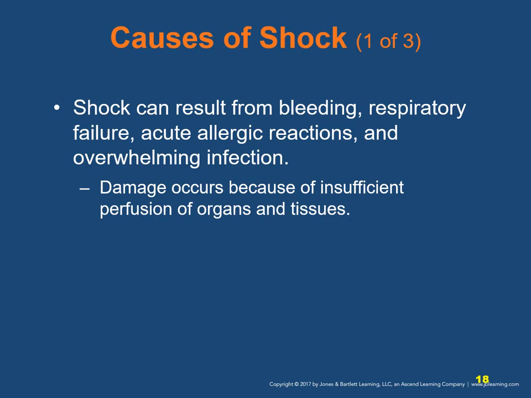Types of this kind of shock: cardiogenic shock and obstructive shock, which can be tension pneumothorax, cardiac tamponade, or a pulmonary embolism. Poor vessel function can be caused by infection, narcotic drug overdose, spinal cord injury, and anaphylaxis. These types of shock are distributive shock, septic shock, neurogenic shock, anaphylactic shock, and psychogenic shock.